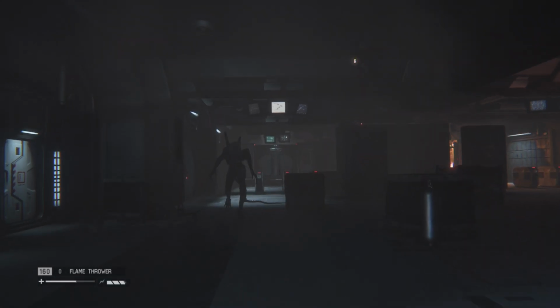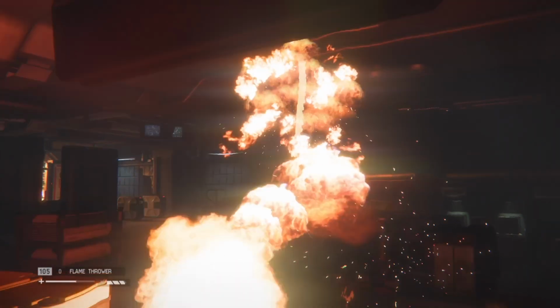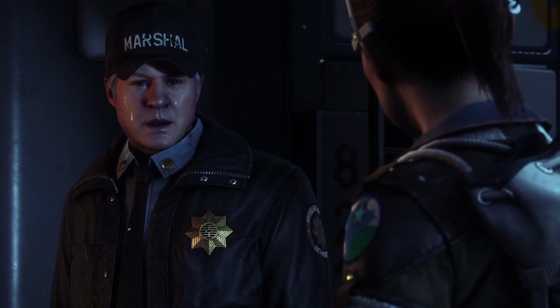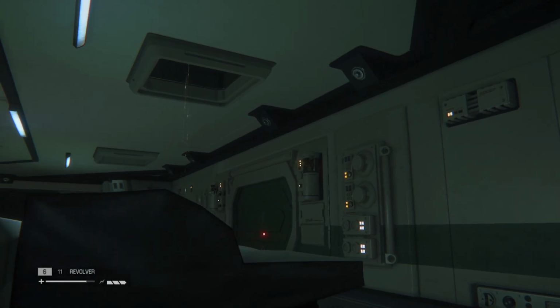The only real means of avoiding the Xenomorph once spotted is the flamethrower. As Marshall Waits puts it, it's an animal after all. And even though he's right, this isn't any old animal. The Xenomorph is far more clever than anyone gives it credit for.